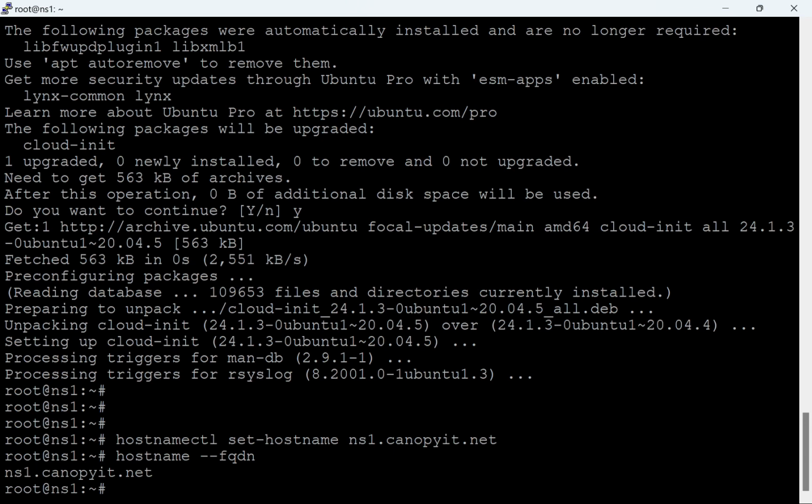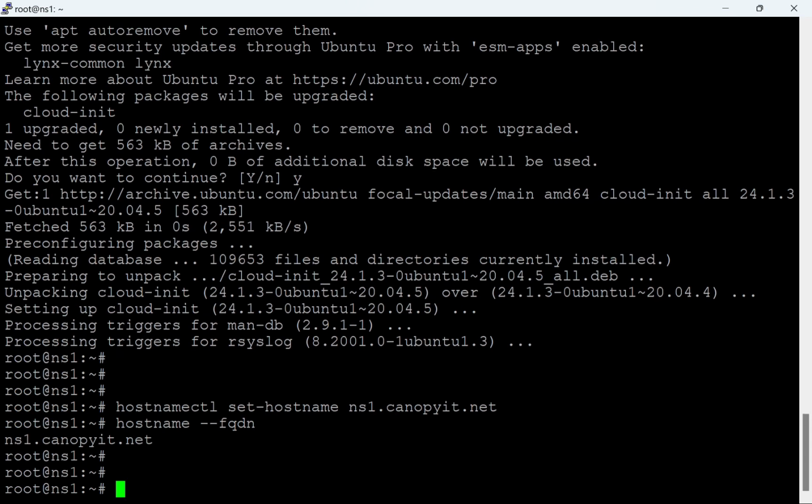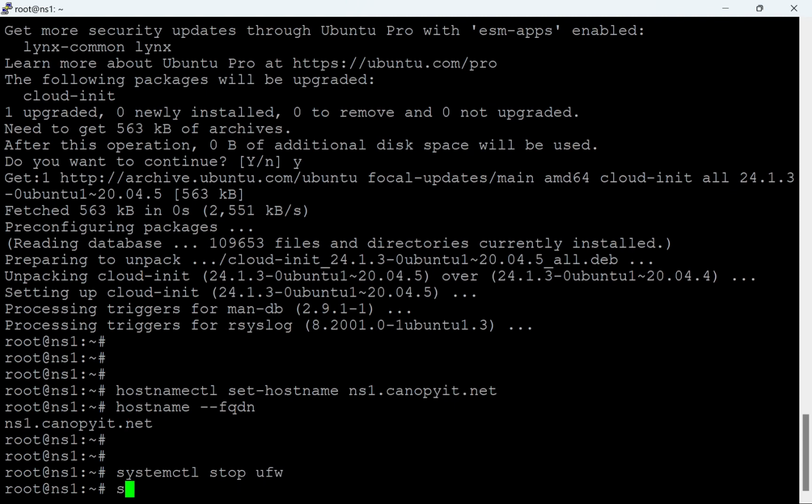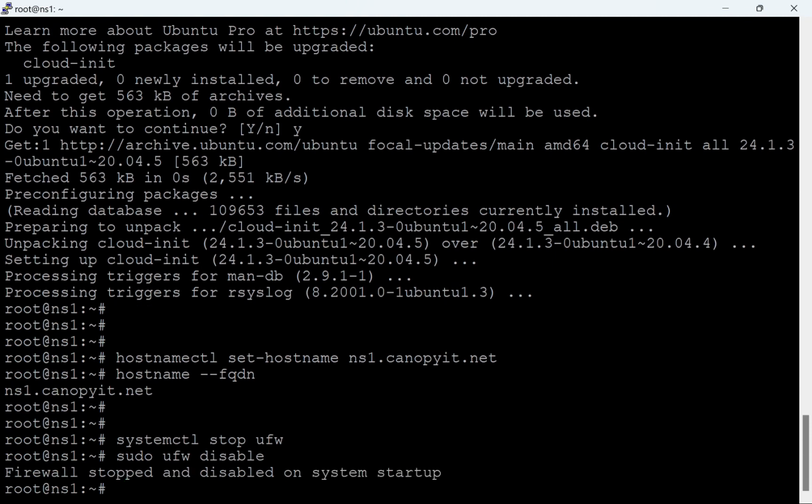Now I will disable UFW firewall. systemctl stop ufw, then sudo ufw disable. Okay, sudo ufw disable.